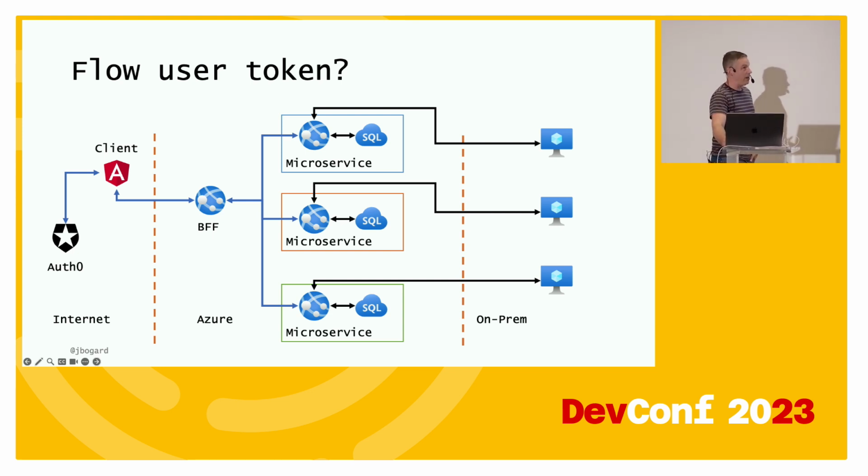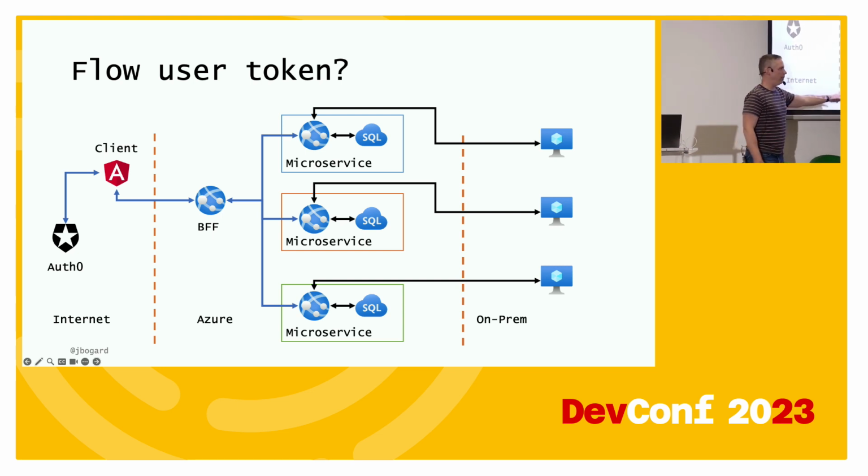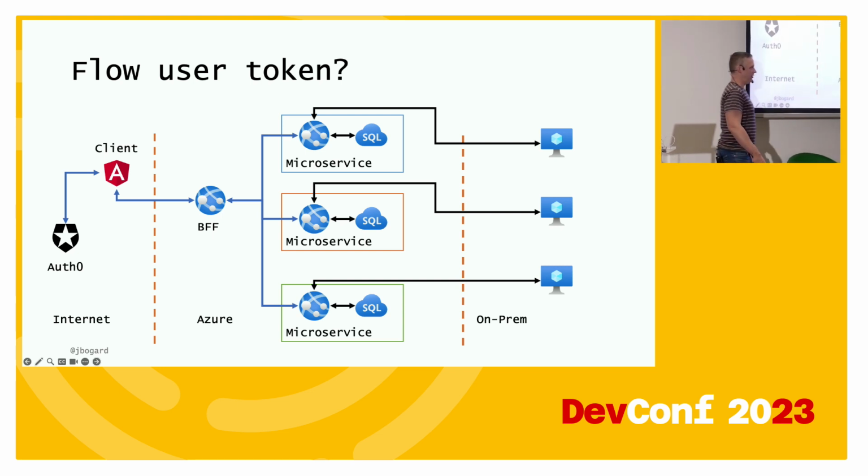But we ran into many problems with this, one of which was those on-prem systems over there on the right. Those on-prem systems were not hooked up to this external identity provider. There were a half dozen or more internal systems that each had their own individual authentication mechanism. Some were like, well, you're in Active Directory, so we know who you are there. Some were like, no, we have our own individual username and password. So we don't have this token from Auth0 available to use in these other backend services.